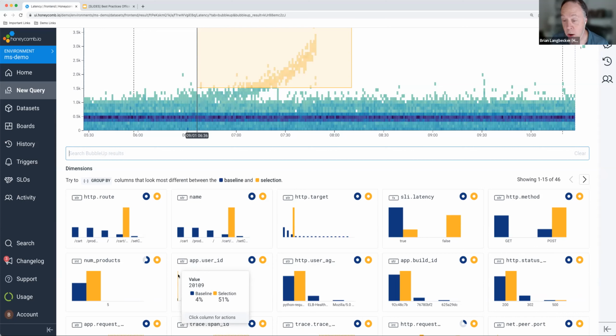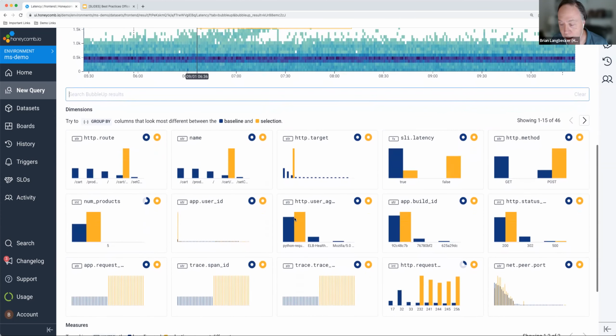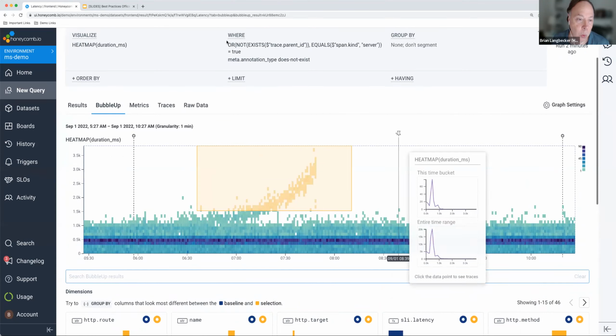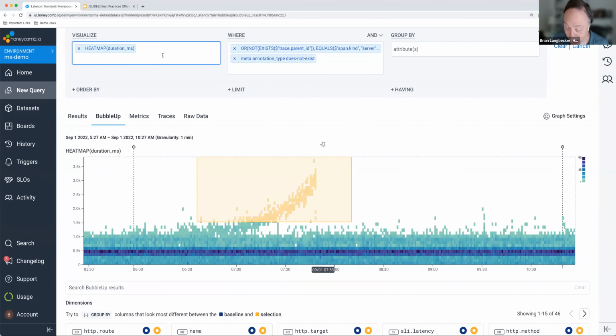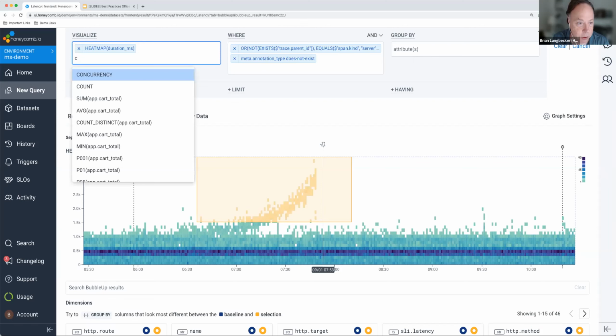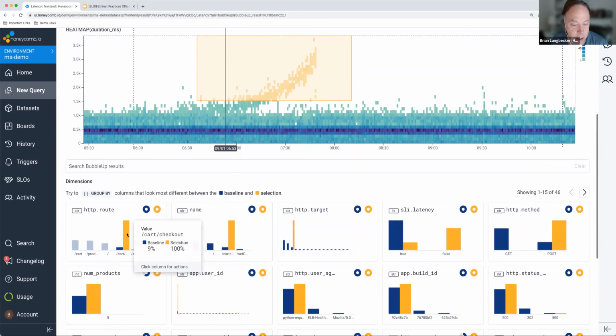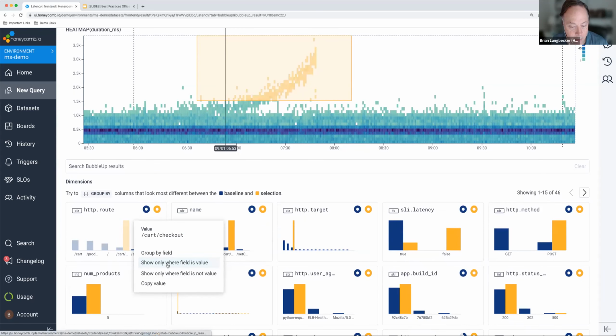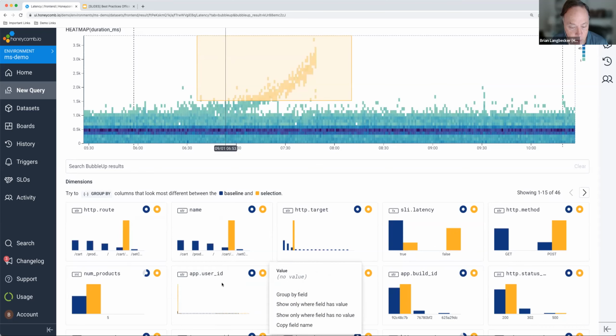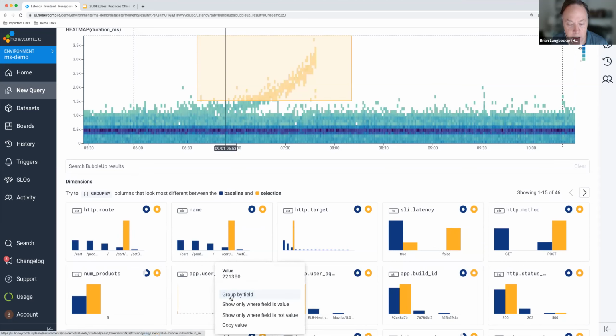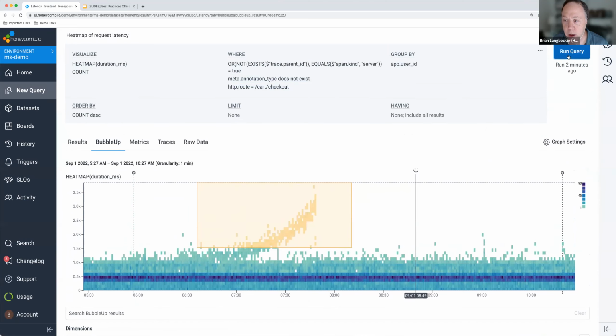So what is going on with the system? I can also see that I've got a number of products that are still going through the system. I can even get down into my build ID. All of a sudden my build changed, that build marker came out, and all of a sudden my problems started to occur within that build marker. What I can do over here is I want to see the difference between that user and other users. I'm going to type the word count real quickly. I'm going to jump down and I want to see it against this route where it's that value. And I'm going to say, you know what, I want to group by this field. And I'm going to just go over here and run it real quick.